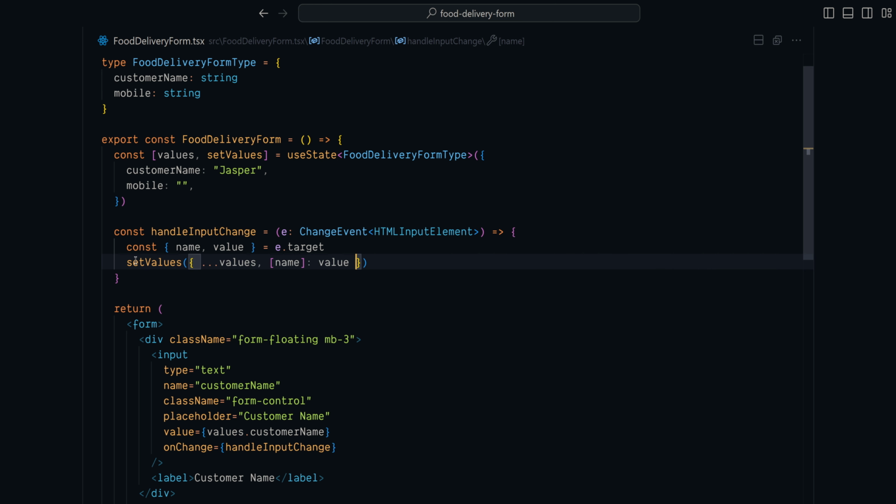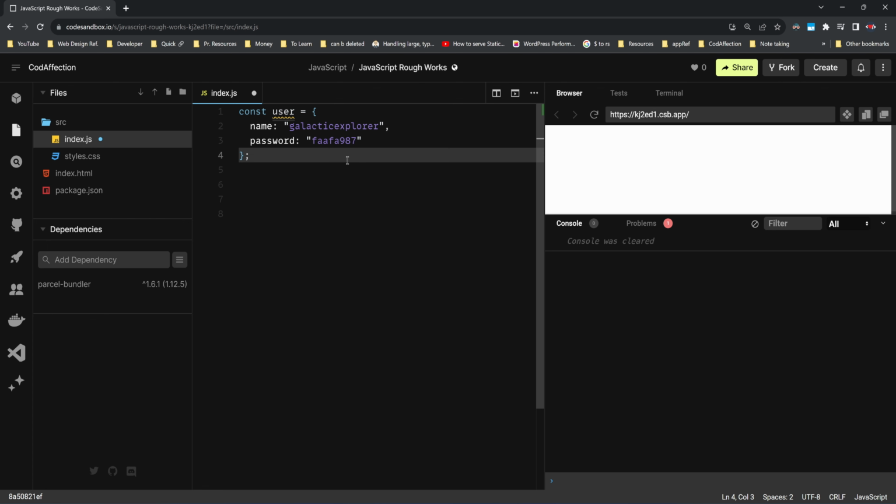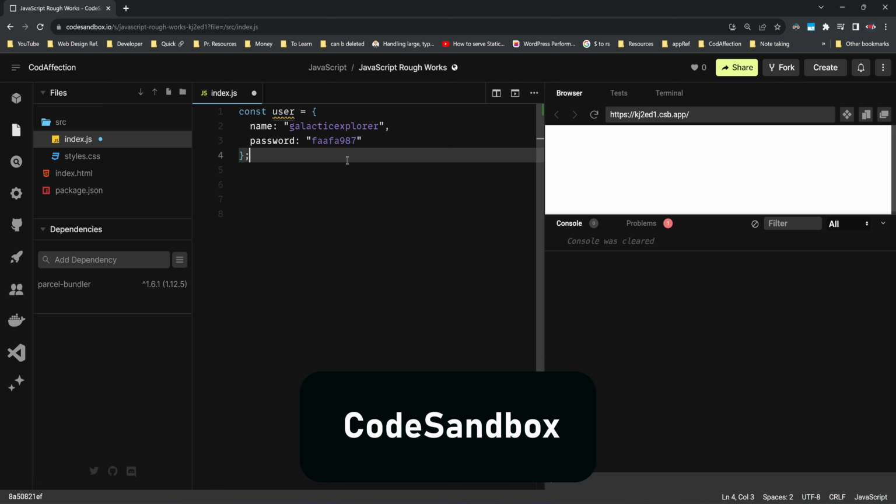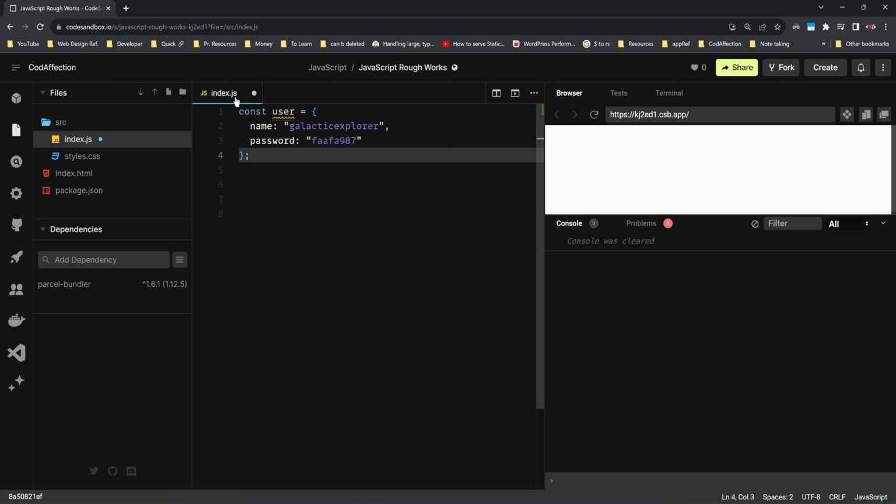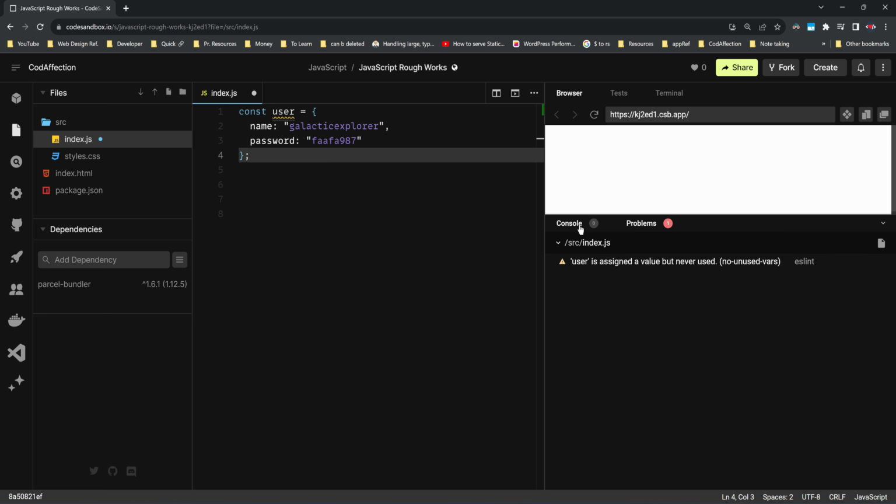Now, if you didn't grasp what happened within the input change method completely, explaining JavaScript destructuring syntax will be helpful. And it is necessary in this course going forward. So here we have a simple JavaScript project in Code Sandbox, which is an online IDE. So here we have the JavaScript index.js, which is added inside this index.html, and whatever we log into the developer console could be seen inside this console tab here.